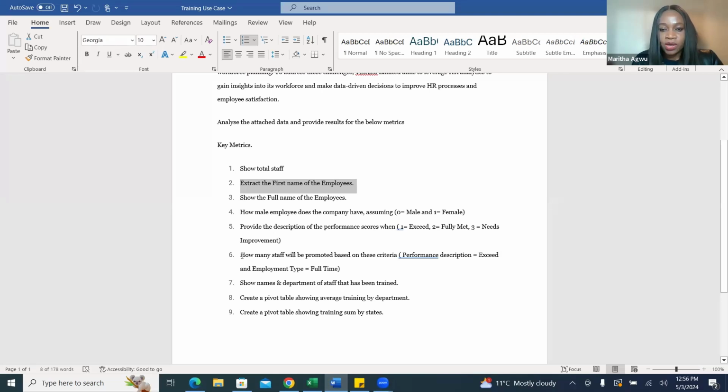So number 6 is where we're supposed to decide who gets promoted. How many staff will be promoted based on this criteria? Performance description is equal to exceed and employment type full-time.